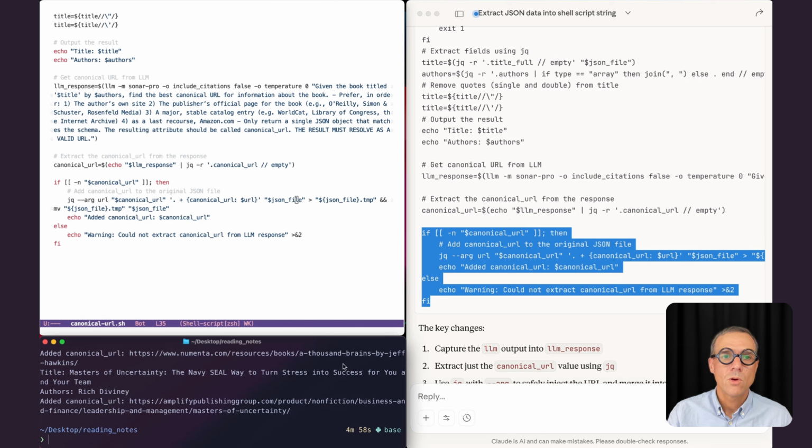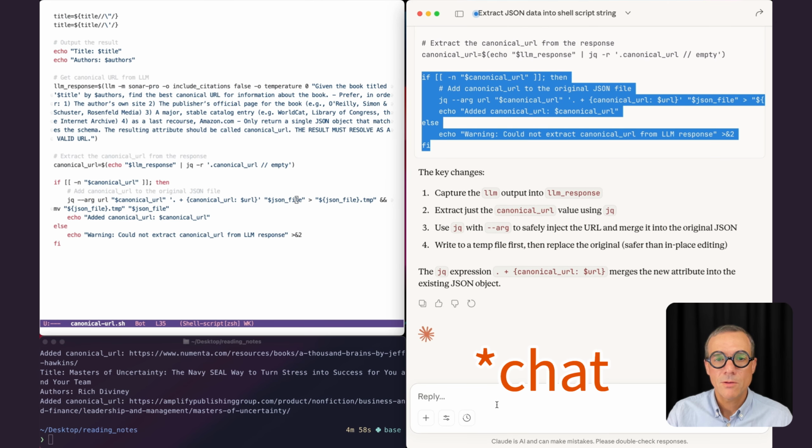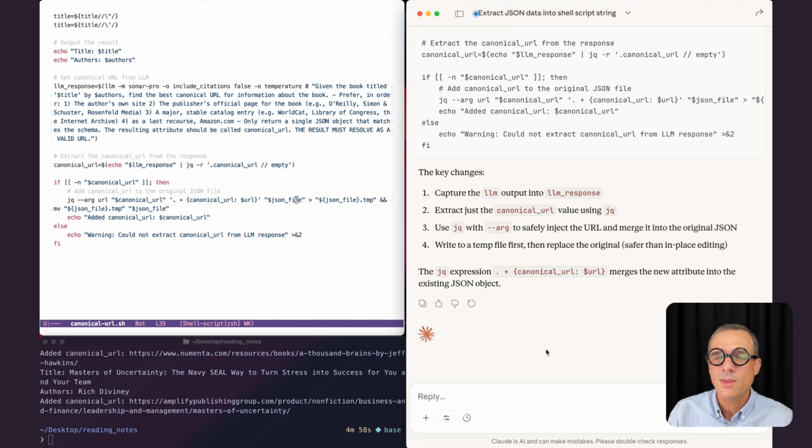We're going to write a little script that reads the data from each of these JSON files and puts them into a comma-separated value text file that we can then open with a spreadsheet. To do this, I'm going to reuse this chat here, since we've been working with it. If this was a more complicated thing, I would probably start a separate chat just to clear the context. In this case, I think that we can work within this one.